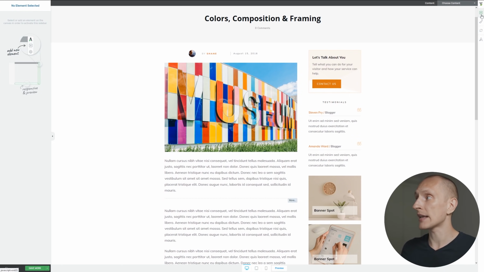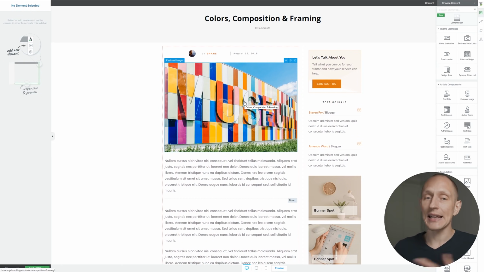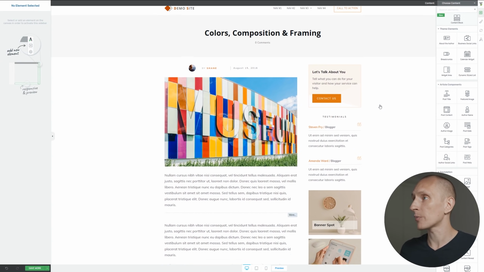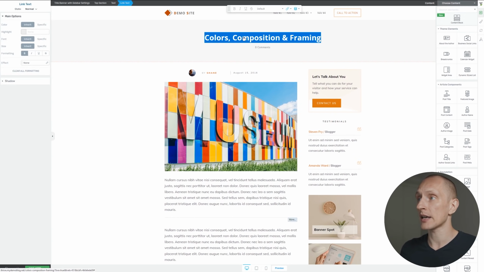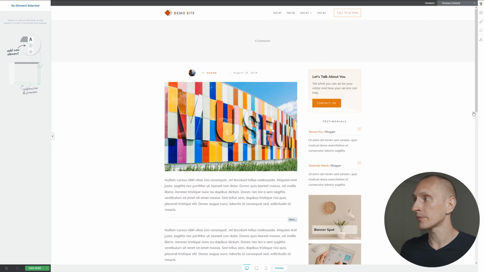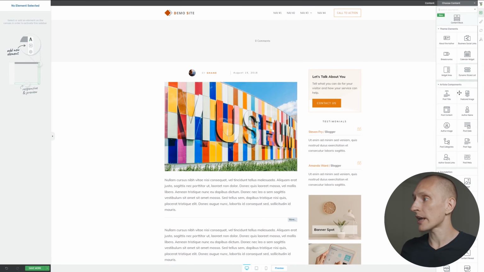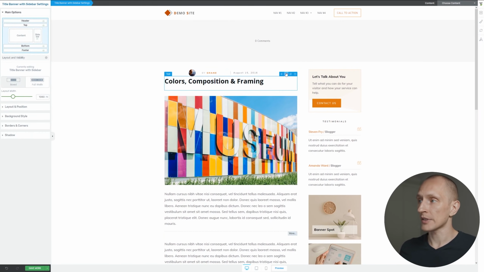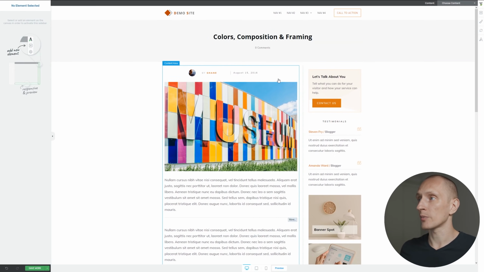And I can also add new elements. So you can add anything to the page that you want, including dynamic elements. For example, what we have up here is the post title. This will be filled out with whatever the current post's title is. And if I don't want it up here, I can get rid of it. And if I want it somewhere else, I can grab the post title element and bring that in wherever I want. Now, it was definitely better before, so I'll put it back up here.